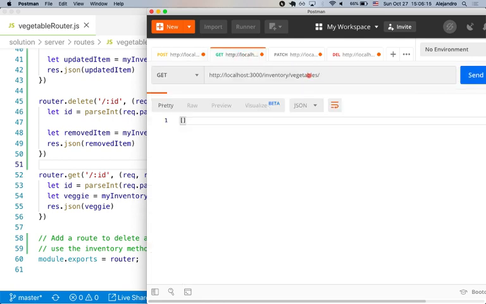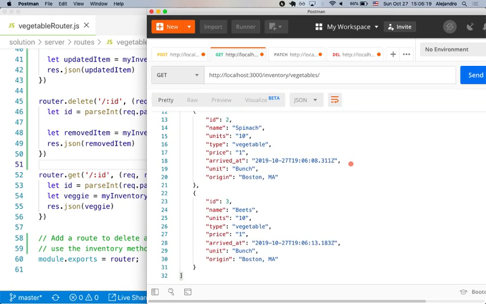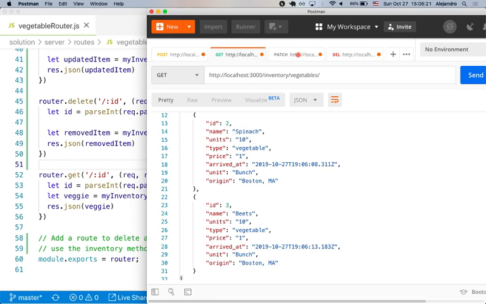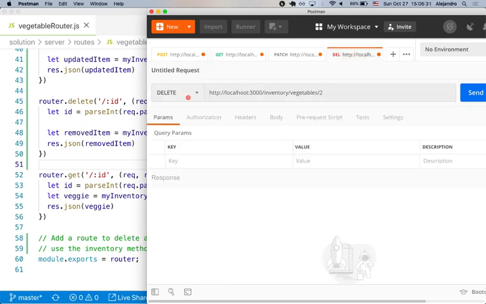So now in inventory we have three items: carrot, spinach, and beets. We said that patch worked. Now let's try delete. I'm going to try to delete the spinach here. The delete request doesn't need a body, right? We don't need anything to delete the item. We just need the ID for it to identify it.